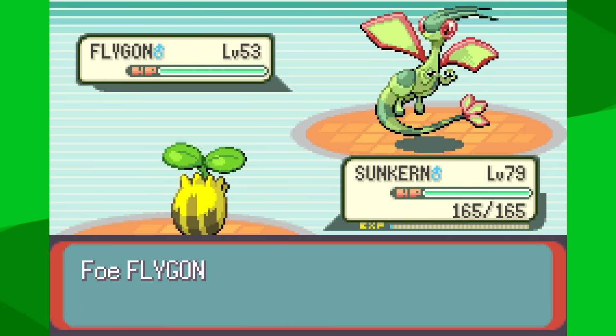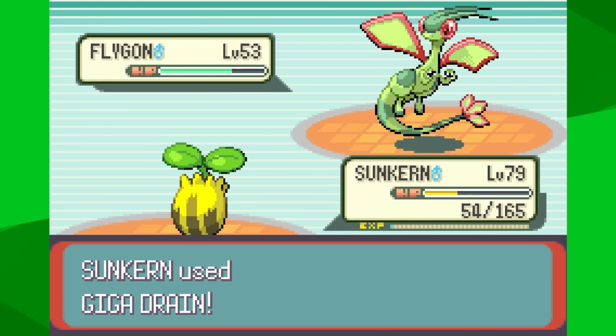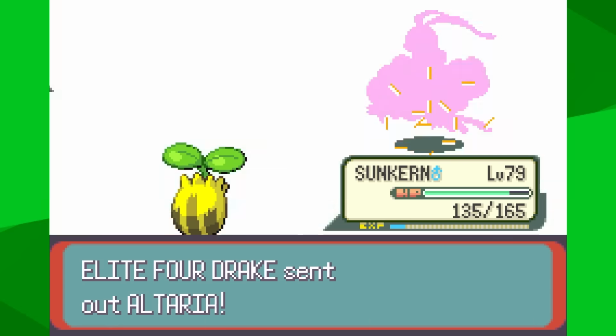Next up is Flygon. It goes for Flamethrower, does very decent damage. We will be able to knock it out with Giga Drain, I think. We do. Very good. We don't gain back nearly enough HP. I think we're done.